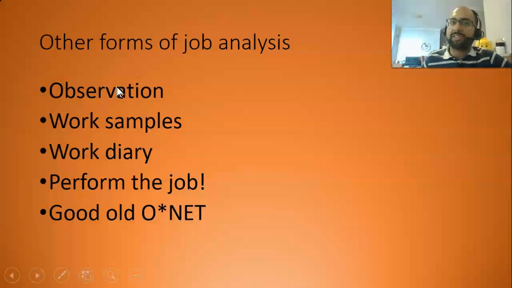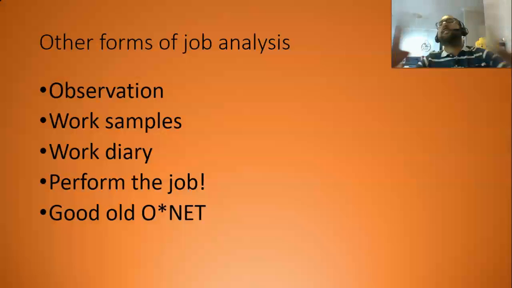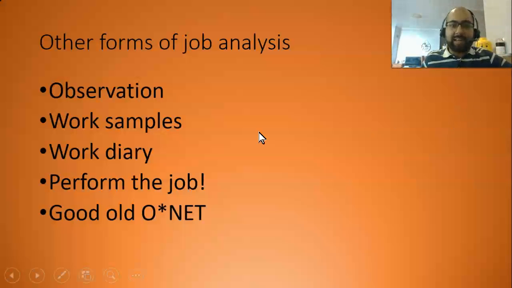So actually watching the person do the job. This can be helpful for jobs where there's a lot of very overt activity, maybe less helpful for things like creative work or work that's done, say, over a long span of time. Then we have work samples. Work samples are like portfolios that you get from employees who have done the job before and you work out from the portfolio, oh, this is what went into doing the job. Then we have work diaries where employees write down what they're doing every 15 minutes. Can be helpful.